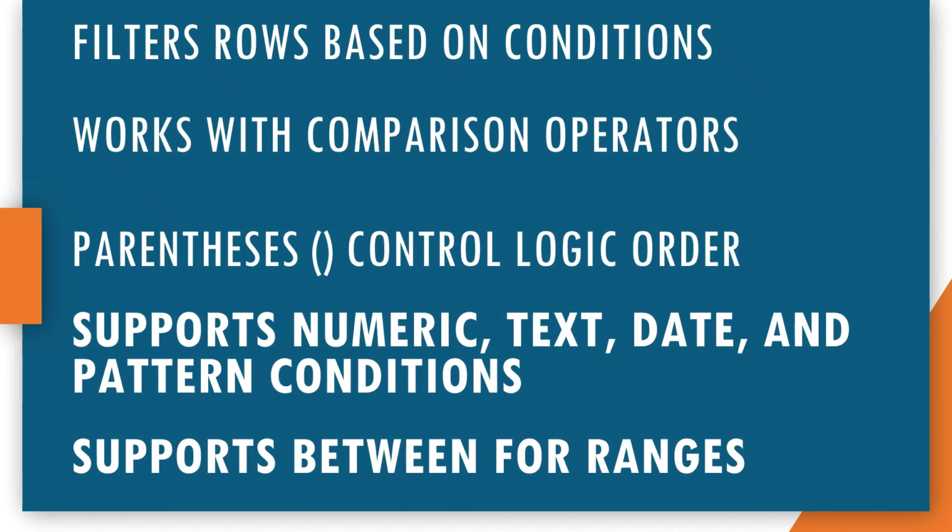Let's recap the WHERE clause in SQL. It filters rows based on specific conditions. This is a core skill for accountants and analysts because most financial reports require selecting specific transactions rather than all records. The WHERE clause works with comparison operators like equal, less than, greater than, and so on to define results. You can use parentheses to control the logic order when combining multiple conditions, and it supports numeric, text, date, and pattern-based filters for all kinds of professional queries. Plus, with BETWEEN, you can easily filter ranges like dates or amounts, making it perfect for precise reporting, analysis, and auditing.